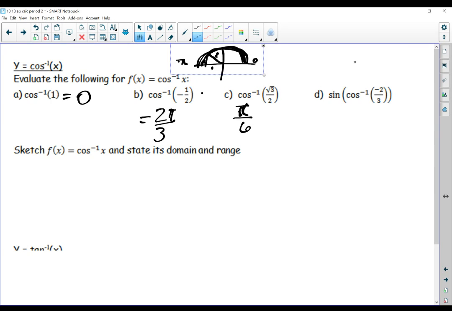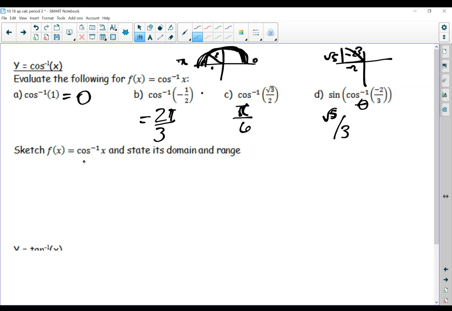And then here again, let's go ahead and figure this one out. So we have an angle, since that's what inverse cosine finds, that gives me a cosine equal to negative 2 over 3. So if the cosine is equal to negative 2 over 3, I know I'm in quadrant 2 because that's where inverse cosine is evaluated. And since it's negative, it's got to be quadrant 2. I'm going to use the Pythagorean theorem here to find the missing side. So 9 minus 4 would be root 5. It's positive because we're in quadrant 2. And then the sine of that same angle would be root 5 over 3.